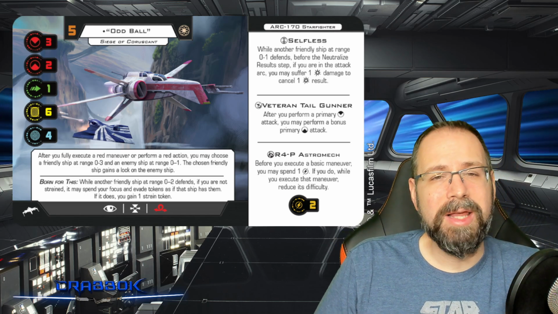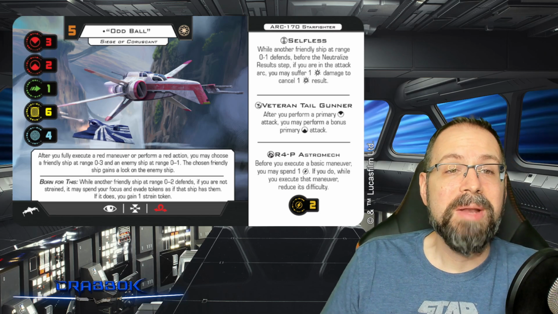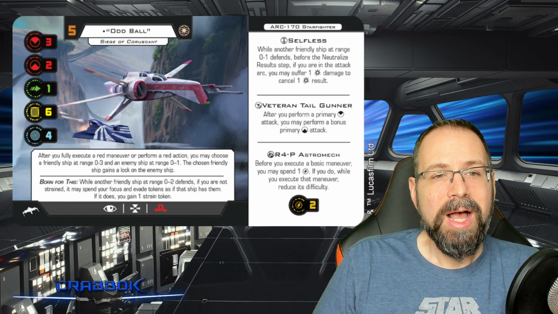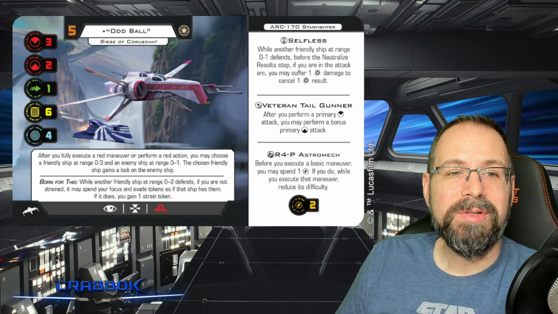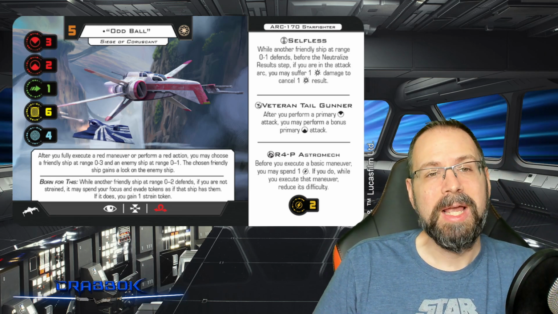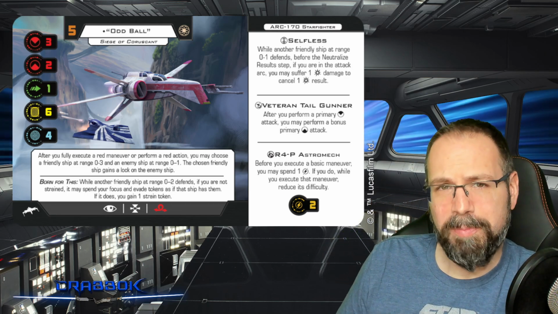Oddball has a slightly changed ability. After you fully execute a red maneuver or perform a red action, you may choose a friendly ship at range 0 to 3 and an enemy ship at range 0 to 1. The chosen friendly ship gains a lock on the enemy ship. So he's giving somebody else a lock on an enemy ship. So being a little bit supportive right there.